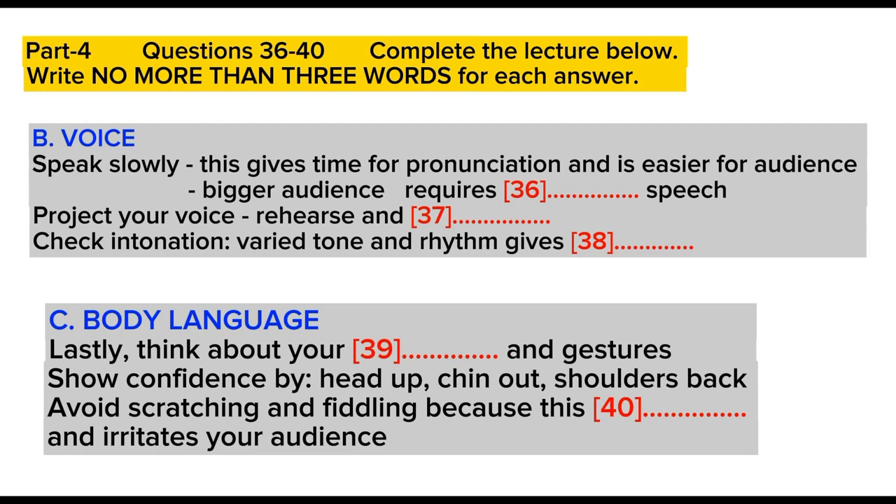Try to vary your tone and rhythm — this will add meaning to your words. Lastly, pay attention to both your posture and your gestures. A confident person stands or sits in a small group with their head up, chin out and shoulders back. Try to avoid scratching or fiddling with your hair or beard or pens, jewellery and so on. These movements can distract and irritate your audience, yet you may be unaware of them yourself. Another reason for rehearsing, preferably with feedback from a friend, or better still, on video. I hope these few tips will make your experience of speaking in public a little easier. Remember, practice makes perfect.